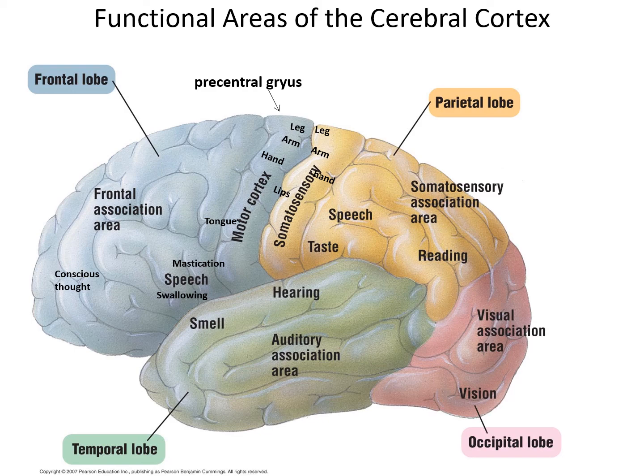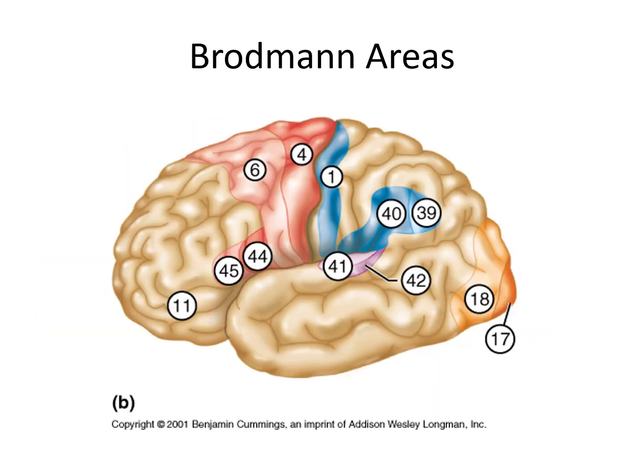There's actually a postcentral gyrus here. I'll go ahead and label that one for you. And it's found back here. There's a groove that separates the two. It's not a deep groove. It is simply called a sulcus. And so that central sulcus separates these two gyri from one another. A lot of these areas of the brain that we're going to discuss are called Brodmann's areas. These are functional regions of the brain.